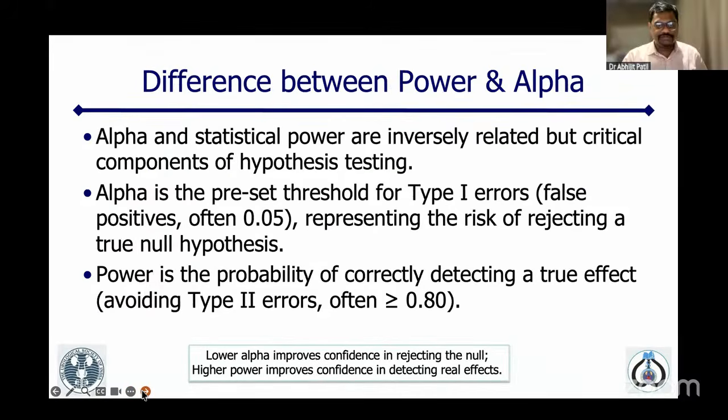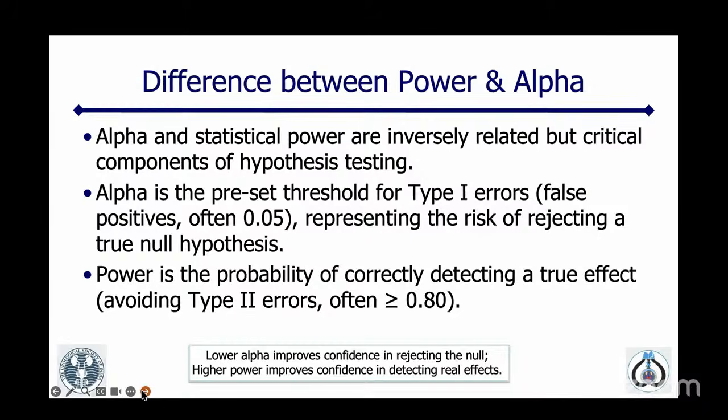These two are given 2 terms which are alpha and power. By alpha, we mean that we want the possibility of missing a difference to be less than 5%. So I want to set the alpha at less than 0.05. And by power, I mean there should be at least an 80% possibility of finding the finding which I am looking at. That will give me a power to my study.